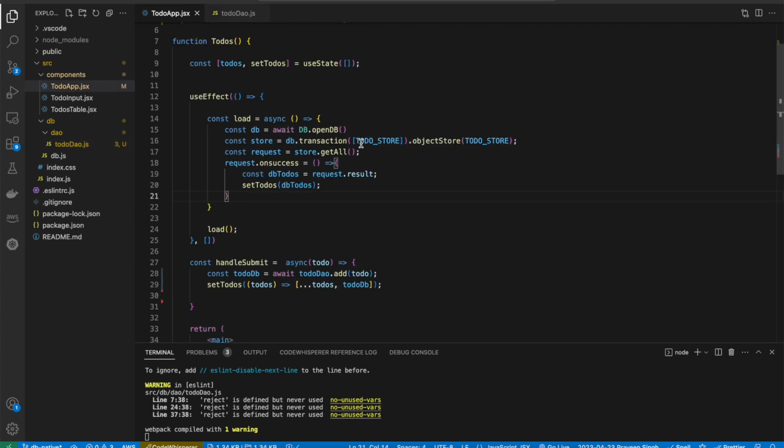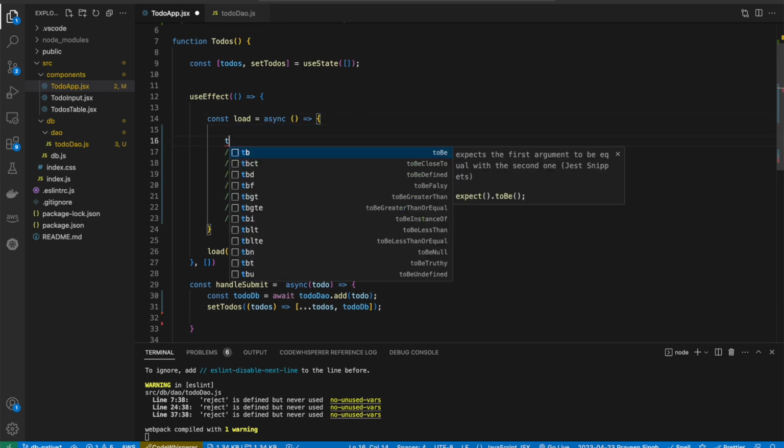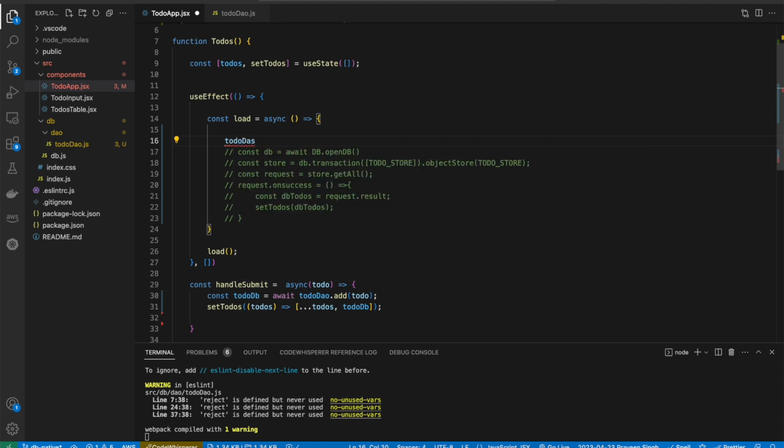Let's come back here in the load. Let's comment out all the to dos. Now get all will give us the to dos. So const to dos equal to await, and we have all the to dos with us.